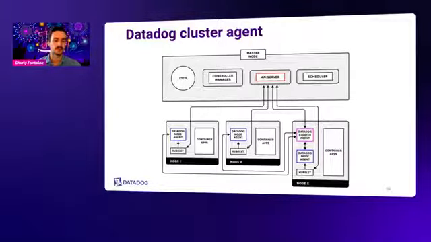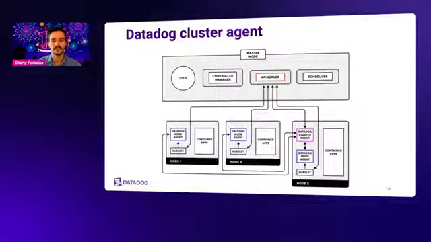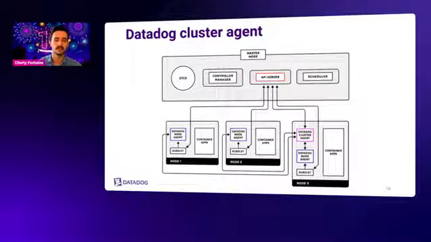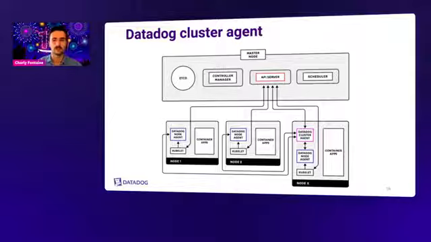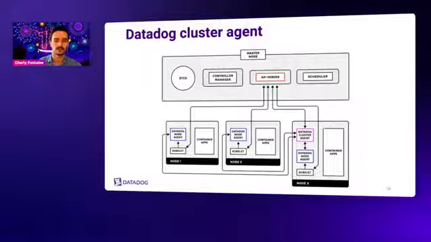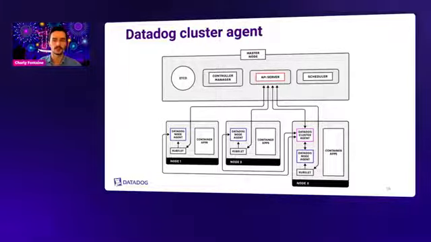And that enabled us to introduce two really key components and features in the cluster agent. Namely, we first implemented the external metrics provider, which is an API that you can register in Kubernetes to provide metrics for the horizontal pod autoscaler. Essentially, we enabled our users to use metrics from their Datadog account to scale their workloads in the cluster. And then the second feature that we introduced, we called the cluster level checks.